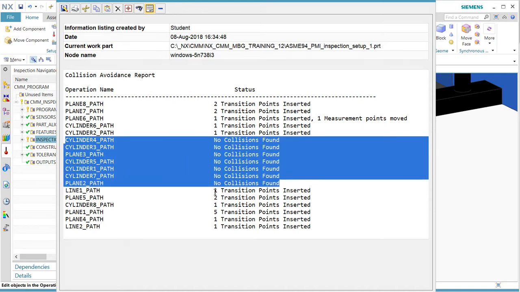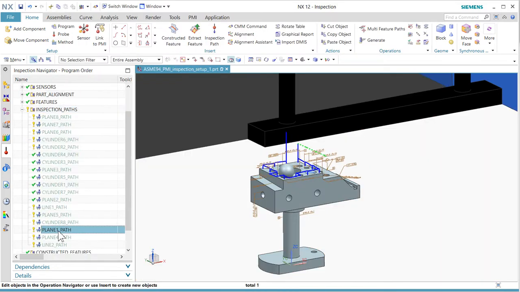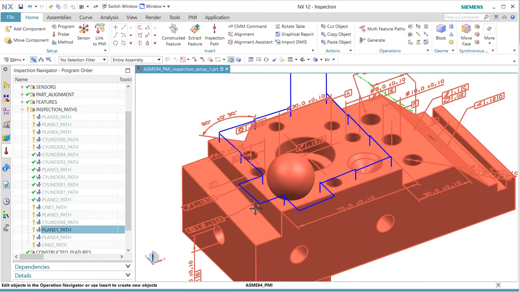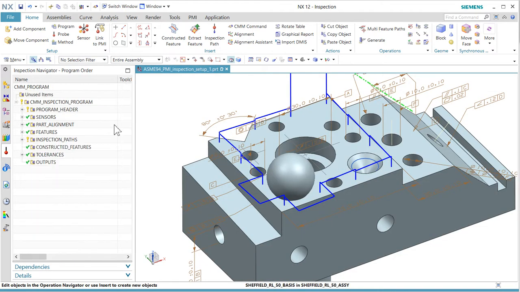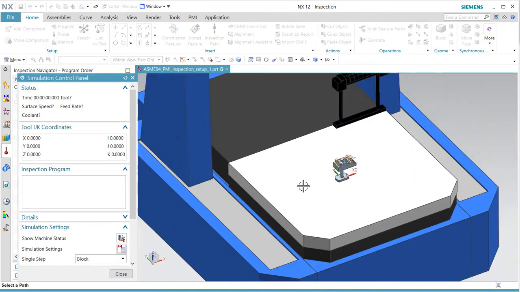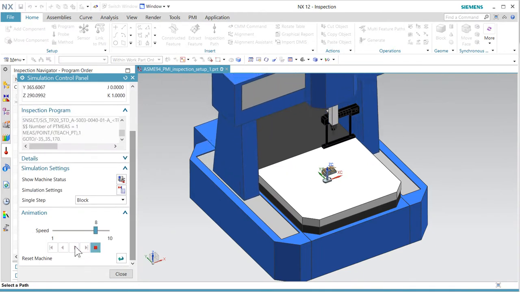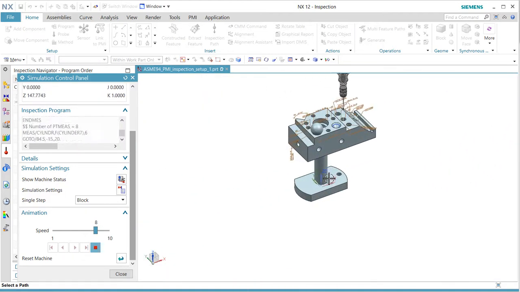It tells us what it had to do. It had to insert some points on some of these paths. Some of them looked pretty good, and some of them needed a little transition. I'll show you an example of one. Let's see, I think we have this plane path. If you take a look at this, you can see it's inserted these extra paths to get around that sphere. Unless we had a really high lift on that, we'd sacrifice probably travel for all the other points. So now we should have a really clean simulation, and you could certainly go ahead and tweak it a little bit more if you wanted to.